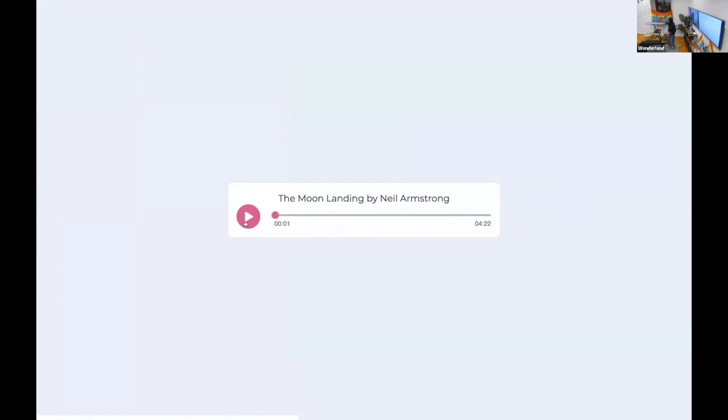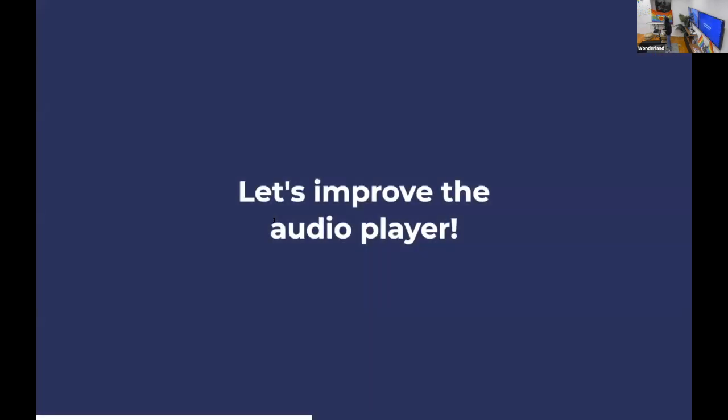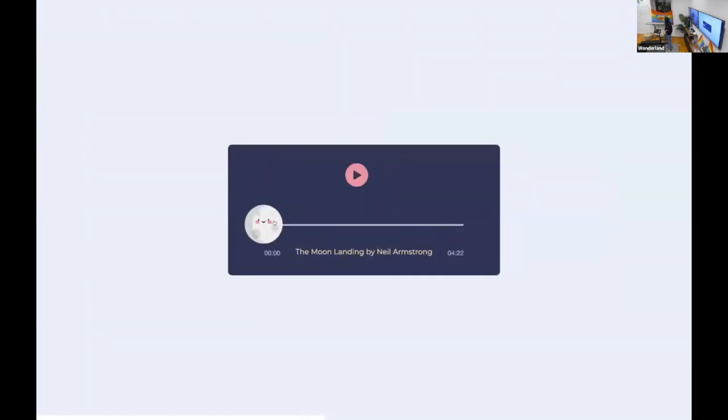And it's very simple because you can have an audio plugin and then you can easily grab some SVGs, and you have a lot of free vector websites, and we can really easily customize and create these things. But actually, this is a very boring audio player. You think, well, why would I need SVGs and all this work just to do something like this? So let's try to improve it a little bit.